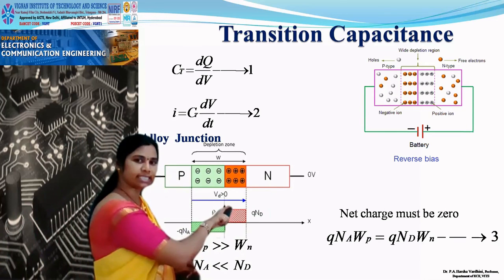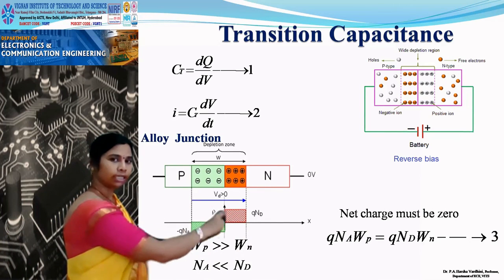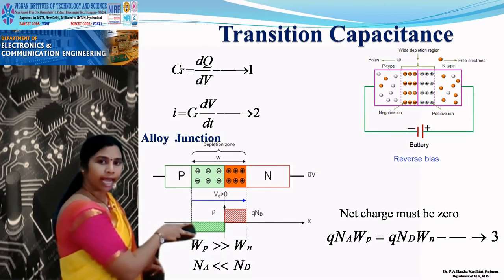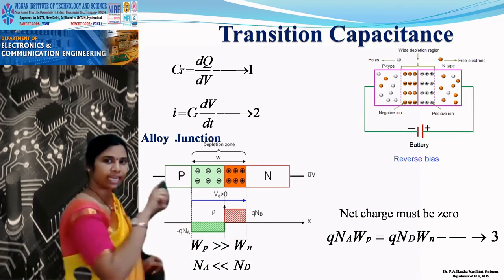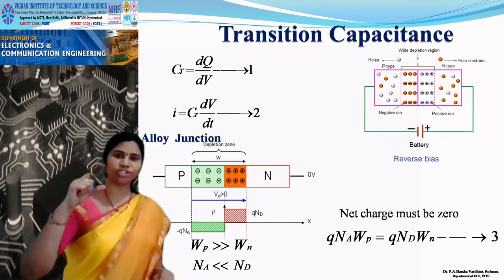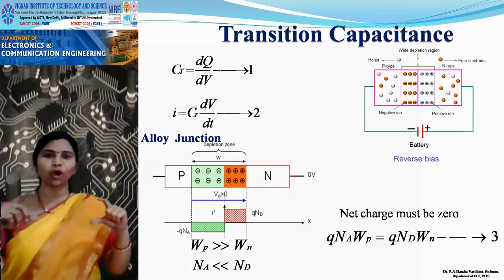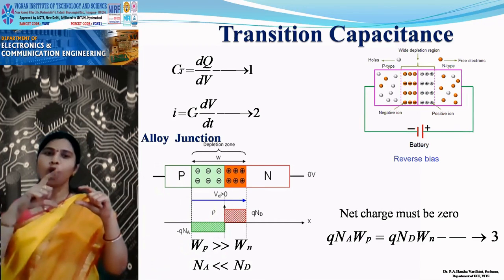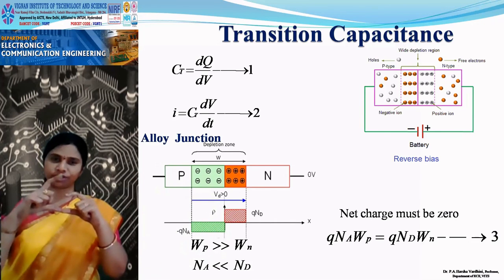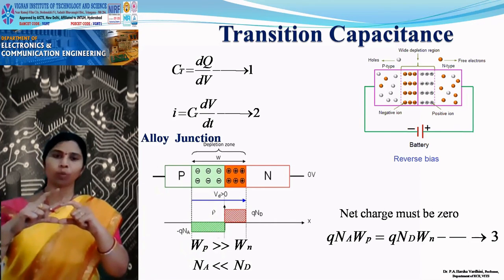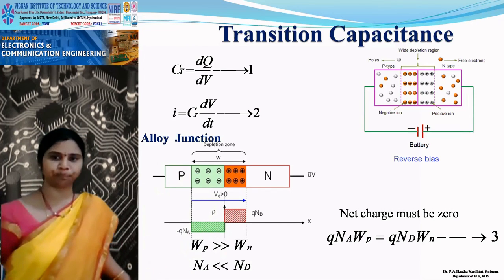So on the y-axis, you see a higher concentration than the acceptor concentration, what you see here. This level is very less in number, that means the concentration is a lesser value than the donor concentration. So the donor and acceptor concentrations are different. If this is the donor concentration, then this is your acceptor concentration. So you see a difference in the y-axis level. That is what I have indicated with this equation.